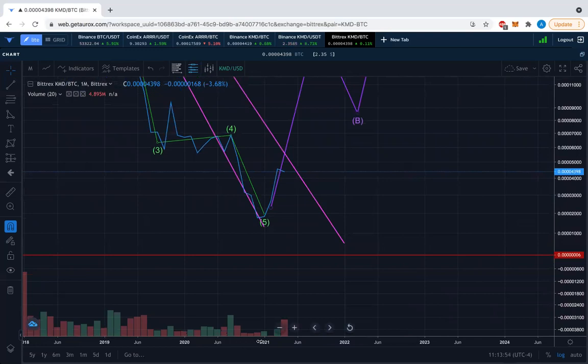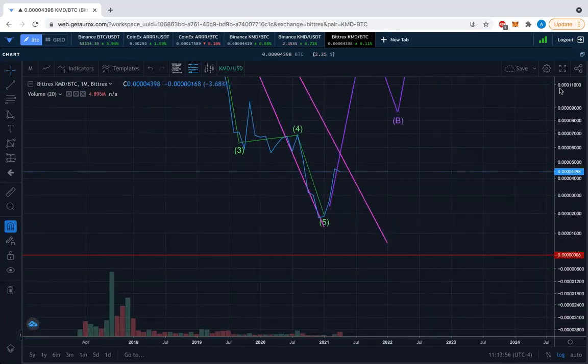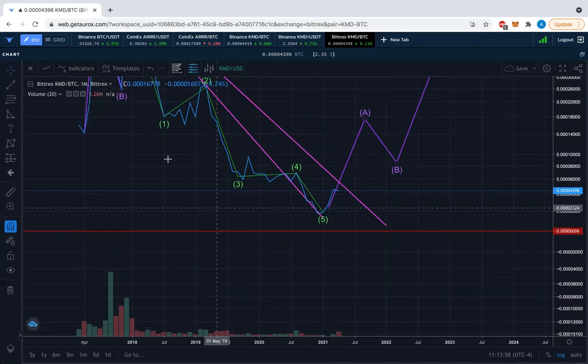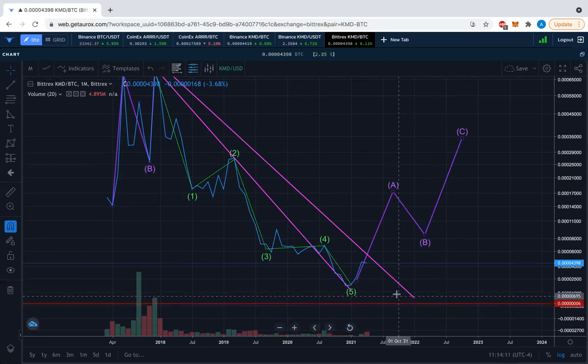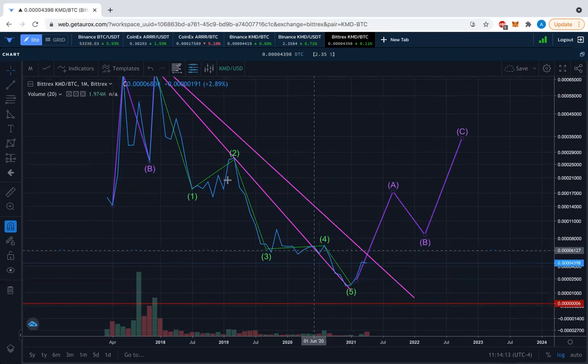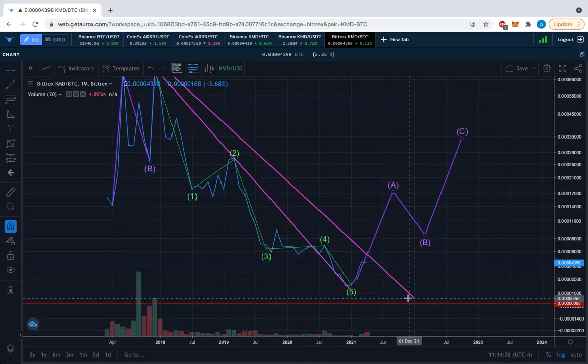These trend lines don't have to be super perfect, but the more precision, the better, obviously, because then we can understand things better and make better decisions. Now, so this is the zero line. You can't go below this. If it hits this, it's dead, it's done. So this is our asymptote right here. So technically, ignoring all of these numbers and everything, our trend could continue lower. If in a scenario, this is a Bitcoin chart, friends. This is a KMD BTC chart. So we don't know. We're not completely out of the woods yet.